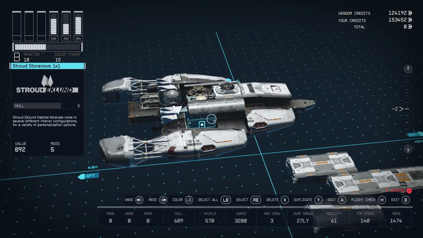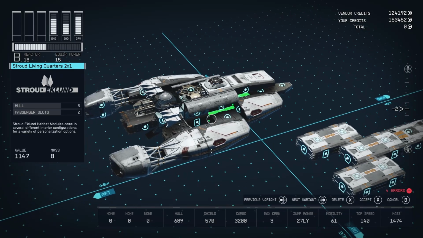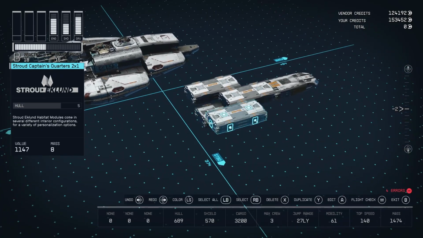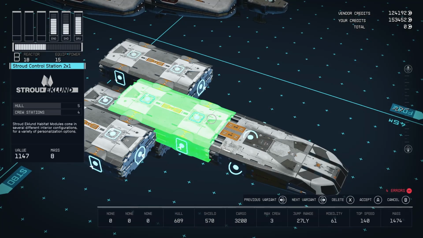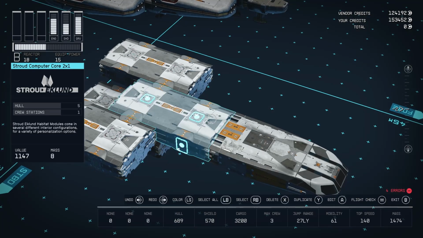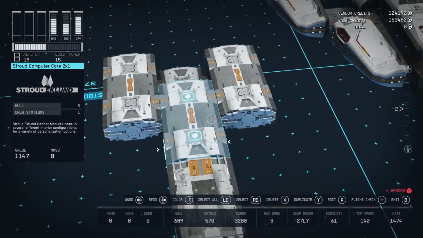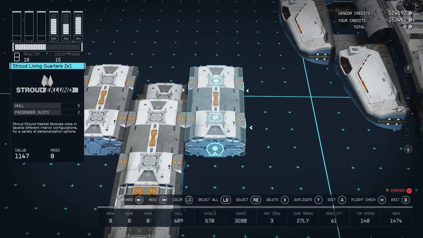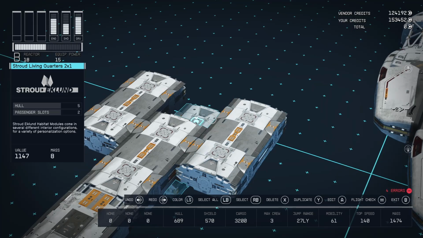So, all right, let's get, where's it at? There we go. So I'm going to keep the same amount of 2x1 halves here. I'm going to drop this to the computer core though, because I don't need the 2x1 control station, because I'm not going to have a big crew on this ship. Because that skill is buried deep in the skill tree, right?